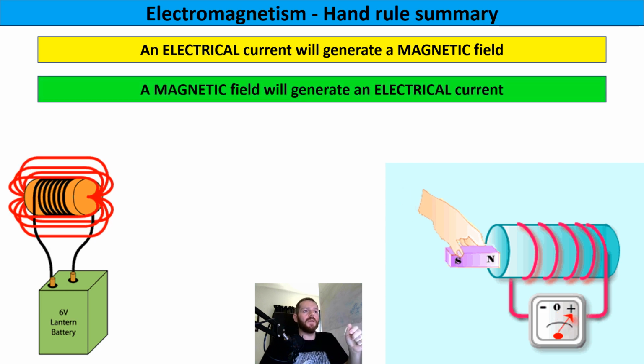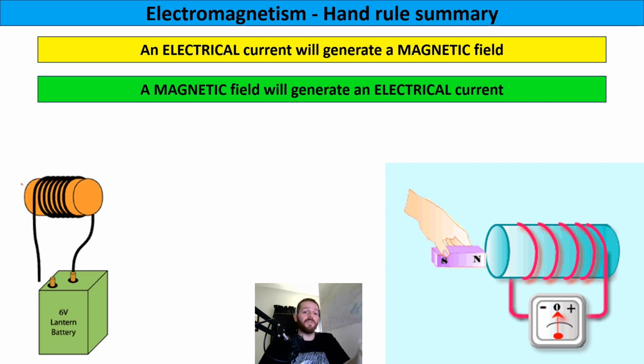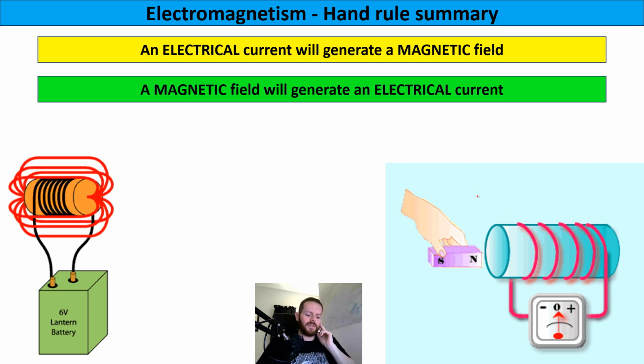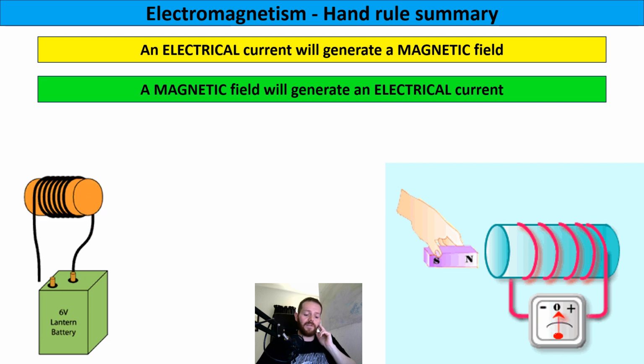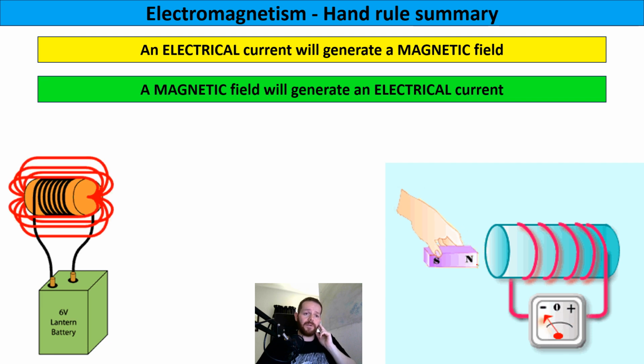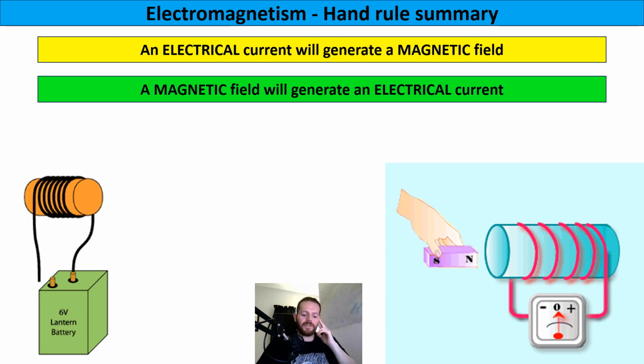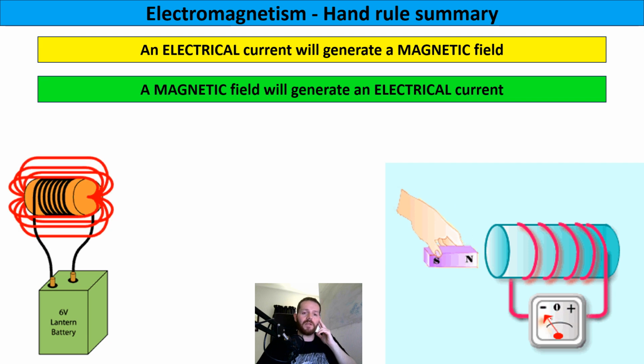Okay, let's move on. A magnetic field will generate an electric current. This comes from the generator effect, which we did in the generator effect lesson. You can see that in the image on the right hand side. We've got a coil of wire, the red part, attached to a voltmeter. As the person places the magnet, which has its own magnetic field around it, you can't see the field, but it's there, near the coil of wire, the arrow on the voltmeter changes direction. It goes one way, and then the other.